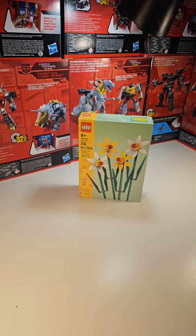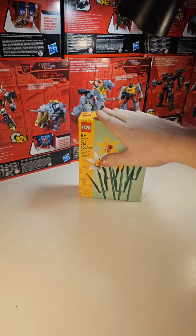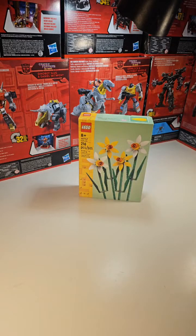But anyways, today we are going to be building this. I apologize, I just had to wait for some things to reconnect properly. So that being said, without further ado, let's get this box open.